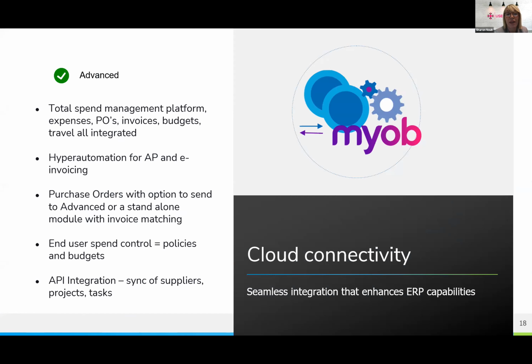We're offering the hyper automation for AP and e-invoicing. You can use our platform with purchase orders with an option to send to Advance, or as a standalone module with the invoice matching. And of course, we've got all of that great end user spend control policies and budgets. And it's a full API integration with syncs of suppliers, projects, and tasks.